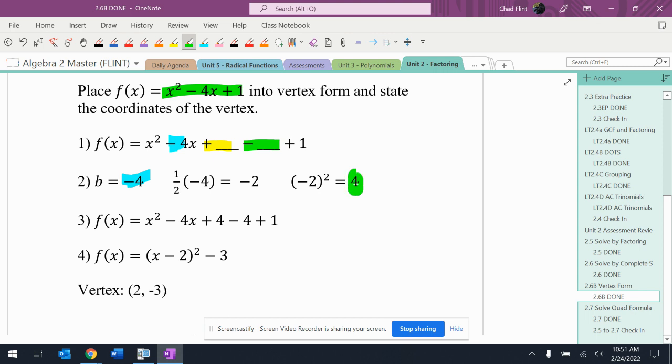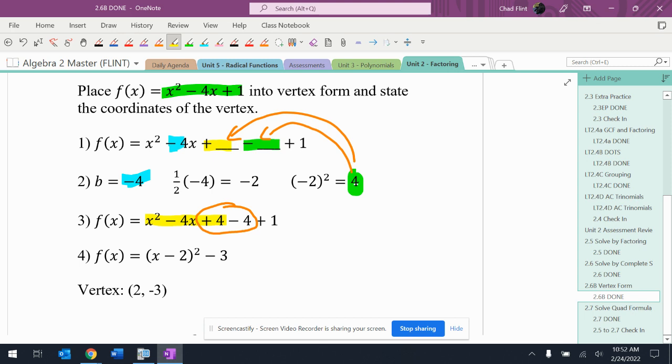All right, and then I take those two blanks and I put a 4 into them. So I'm putting a 4 in here, which gives me this. Remember, adding 4 and subtracting 4 just gives you a 0. But the reason I did this is because now those first 3 terms are a perfect square trinomial, which is what I made in the other section that we did a day or two ago. But now I have everything on one side.